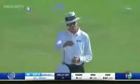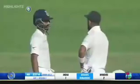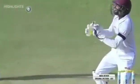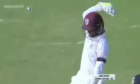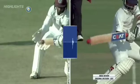Looks like it's been given. Tried to play the card. Many Indian batsmen have flirted with it. He's nodding his head. Oh, sorry, he's shaking his head. Is he going to review it? Can't tell you. We need ultra edge, I think, to pick up anything here. Here we go. The ball's going through. There is a spike. The ball is right on the toe of the bat as we have a big spike.